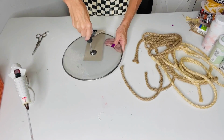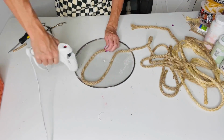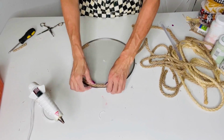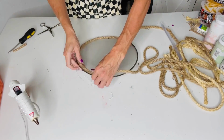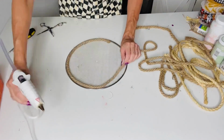So for this next Dollar Tree DIY, I want to show you guys how you can make a super adorable little pumpkin using a Dollar Tree splatter screen and some nautical rope. Grab a splatter screen from the kitchen section of Dollar Tree, remove that little centerpiece, and add some rope. Now this is going to be a really rustic decor piece.